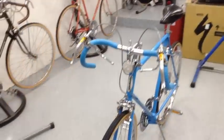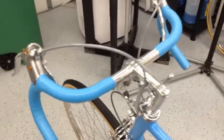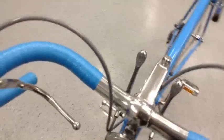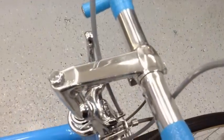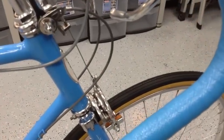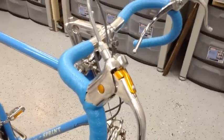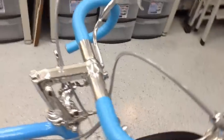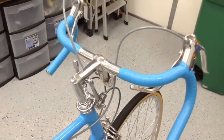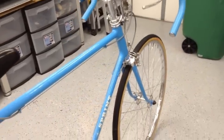All right, everything is tight on it. So again, this is the way the bike would have been presented back in 1974 at the dealership. The cable combination, like I talked about earlier, that cable again drops right into the hanger there for the brakes. But those levers definitely look great. All the chrome on the bike is in really good shape. And again, the touch up on the paint really presents well.